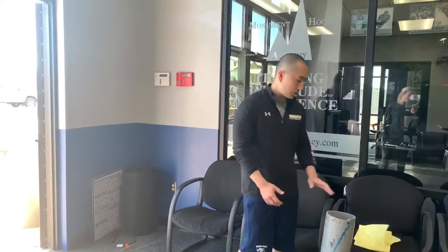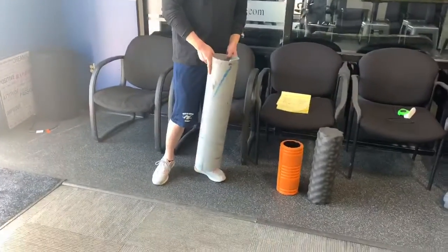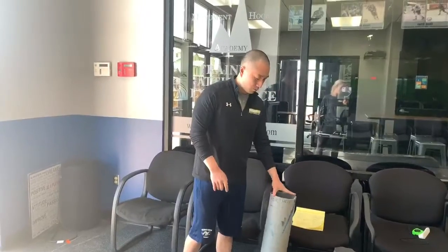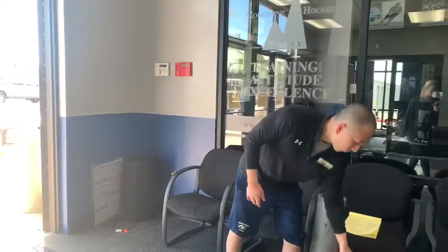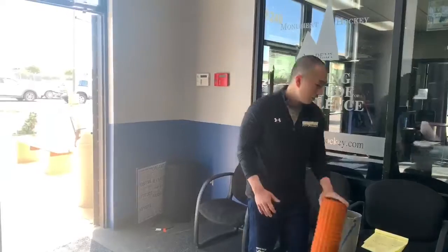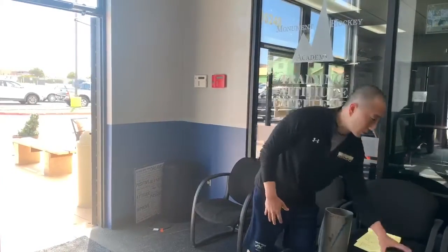Hey guys, today we're gonna do some recovery, so we're gonna be using the foam rollers. Three options here for you. One, you can go to Home Depot or Lowe's and get a PVC type situation here. It's probably gonna be under $10 depending on the length you get cut. Very cheap, very inexpensive. Or you could order this type, a trigger point foam roller, or you can order an actual roller made of foam. So three options there for you.